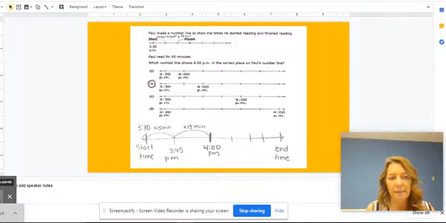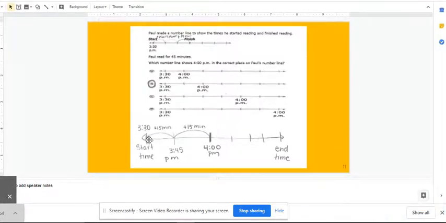Well, let's look and see. So we need to go 15 minutes and then we need to make a 30-minute hop. So when we're looking at this, it's not a straight hop to 4 o'clock to make it there. We're trying to find where 4 o'clock is. Did you get B? That's what I got, because here we need to go that 30-minute increment. So we need to hop from one end to the other. And we know that in between is a 15-minute increment. So B was the correct answer on this.